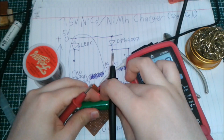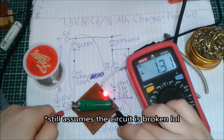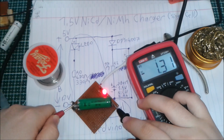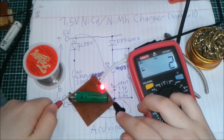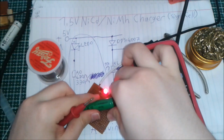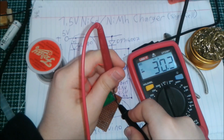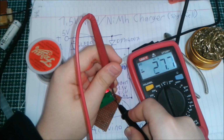Wait, what? What is going on here? Oh, okay, it was a bad contact. So, as you can see, the voltage dropped to... Okay, this connector is not very good. The voltage dropped down to 1.31 volts, or 1.315, and it's actually going up a bit. So let's measure the charging current. This is going to be a bit tricky. So the charging current, as you can see, is 30 milliamps. So we did the circuit right.